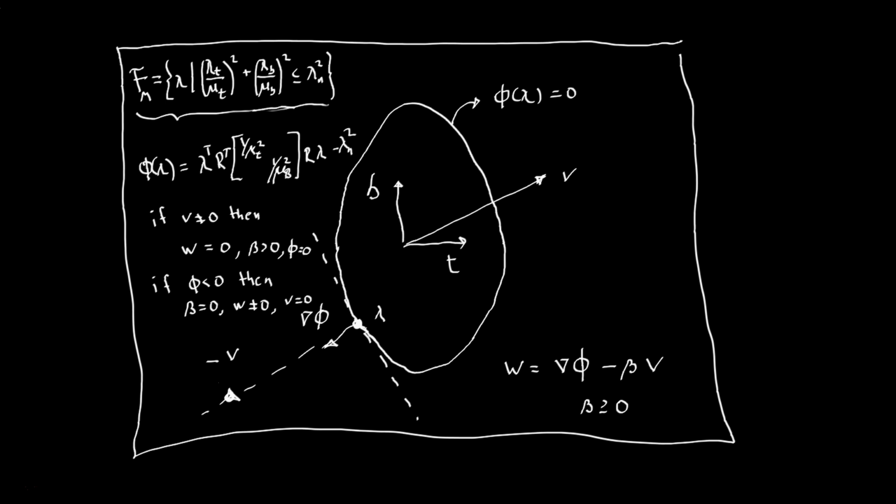If the phi function is negative, then I know I am inside the cone. This means the velocity v must be 0. In this case, I want beta to be 0 too, but this means w can be non-zero. This looks awfully complicated, but if I make use of a nonlinear complementary function that I here just call psi to keep it general, then I can write up the complementary conditions in a quite simple and compact form.